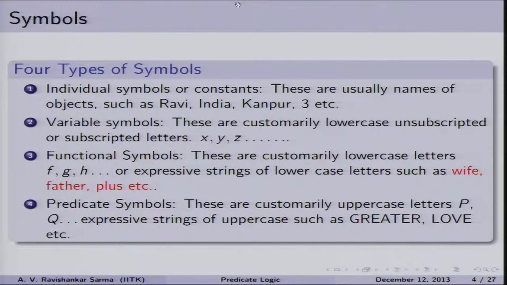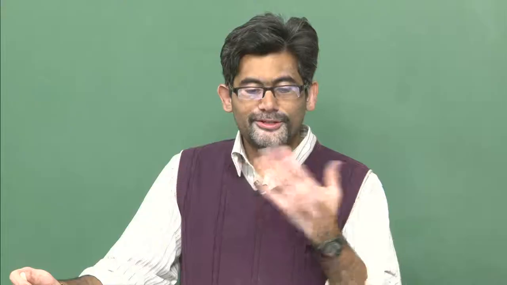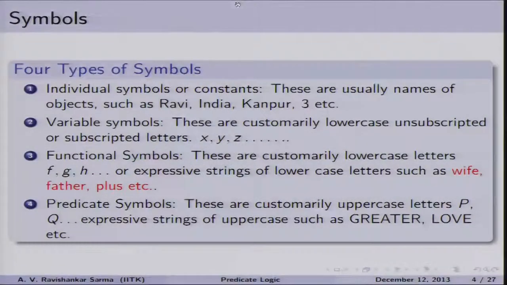Why we are discussing all these things is because for interpretation, for giving the meaning of a given formula, what you require is a domain, and then we need to talk about assigning some kind of values to these four kinds of symbols. So variables are represented by x, y, z, etc. Maybe x can stand for anything. So we are not specifically mentioning what x is all about. So they are all variables.